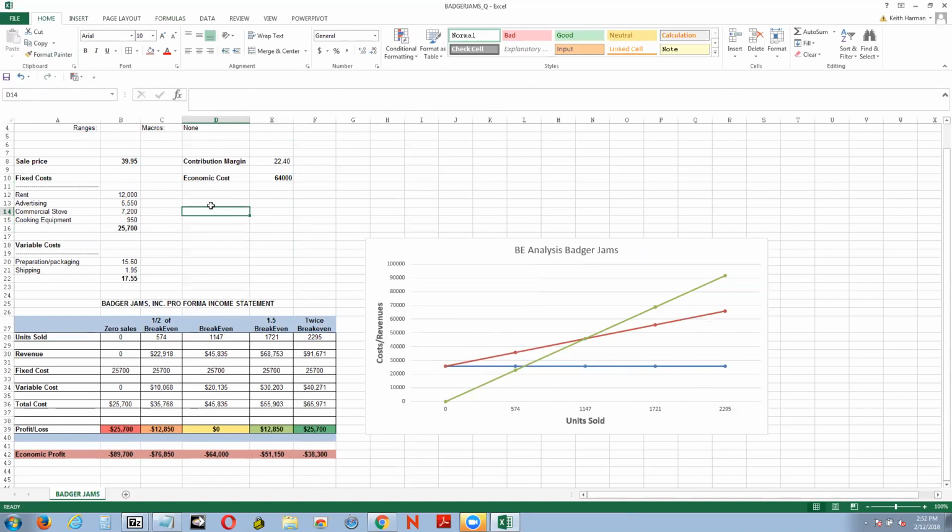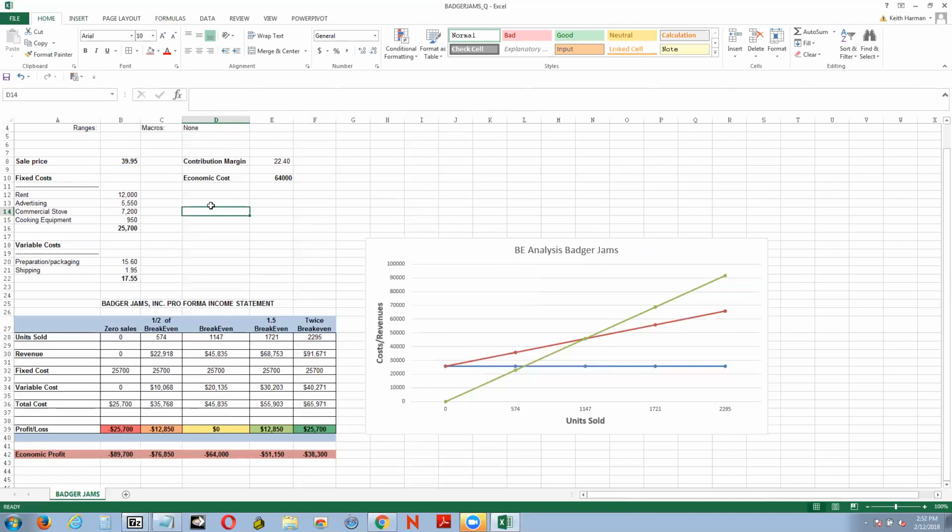This other stuff is somewhat controllable. My variable costs, my fixed costs are controllable. I might be able to find, maybe I could spend a little bit less on the stove. Same with the cooking equipment. Maybe I could get a little bit lower rent. Maybe I could spend a little bit less on advertising. Who knows?